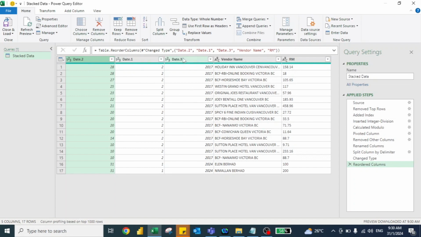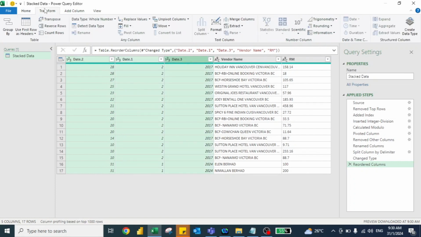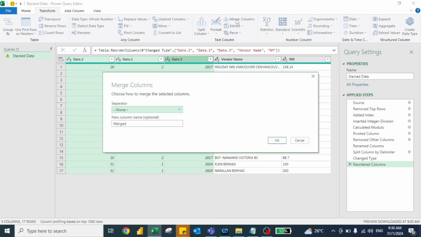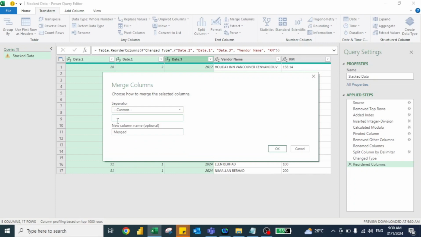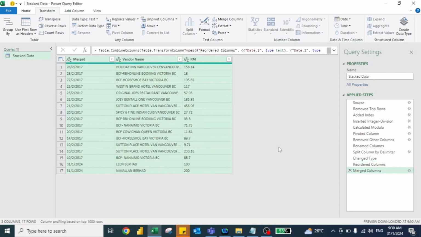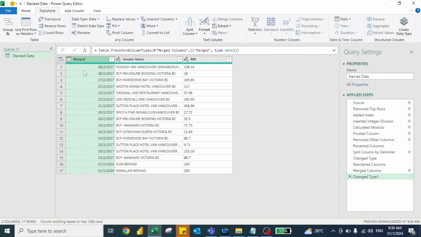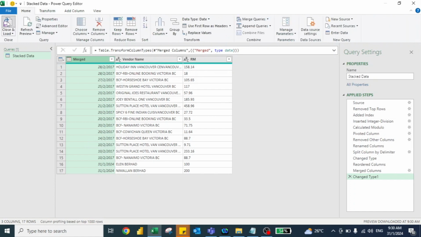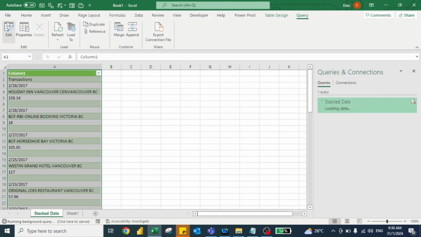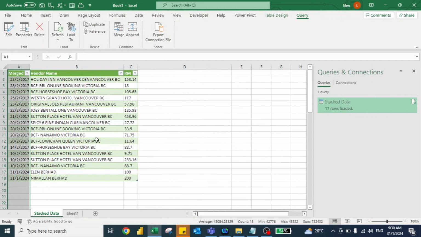So I press shift and I select these 3 columns, and then I go to transform and merge column. And then once I press merge, I want to choose a custom, and I put here slash, I press OK. So now it has been merged together, and now you'll notice that it has been stapled together. So now I'm going to put here date format. So now we do have 3 separate columns and proper Malaysian date. So I go to home, I press close and load. So once I press close and load, you will notice now it has been formatted accordingly.